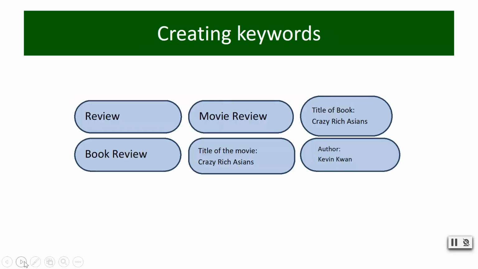Okay. Next we have creating our keywords. So everyone's keywords for this assignment are pretty much going to be the same. We're going to use review, book review, movie review, title of the movie, title of the book, and I included the author because sometimes it's kind of hard to find the book or movie review. So I would put the author in there as well.